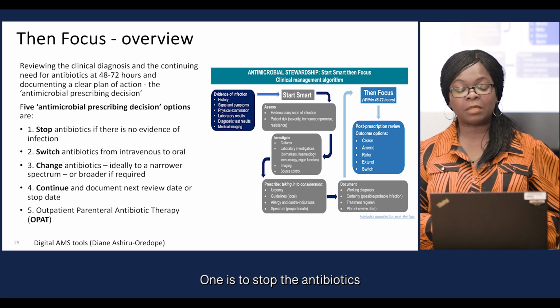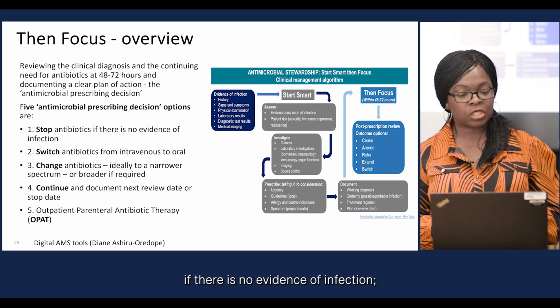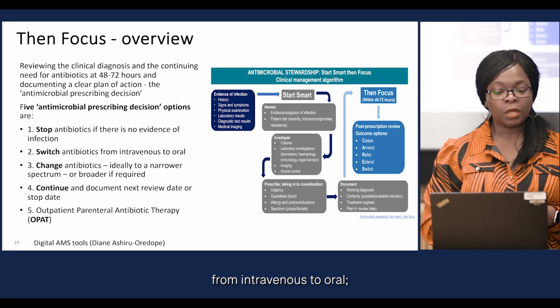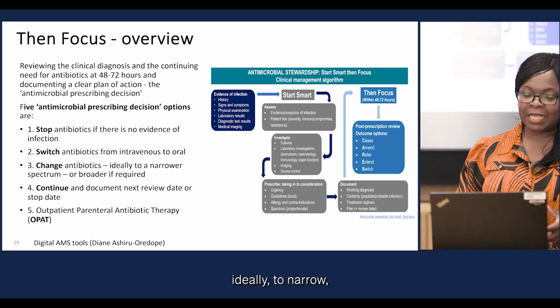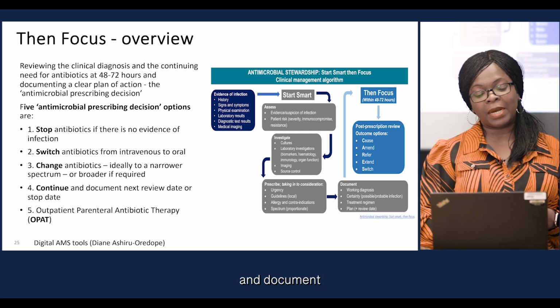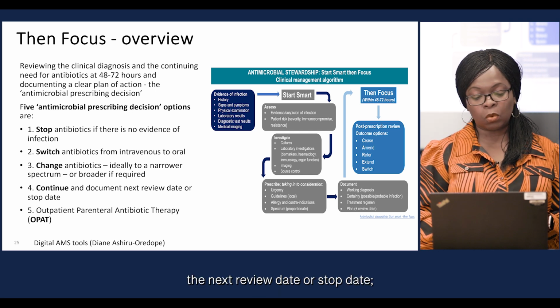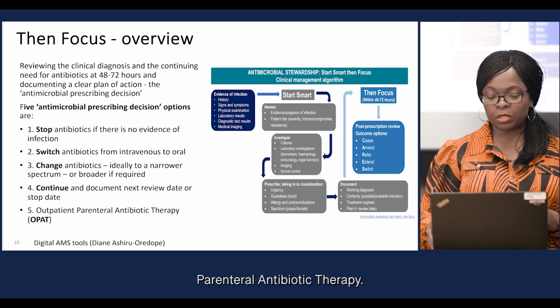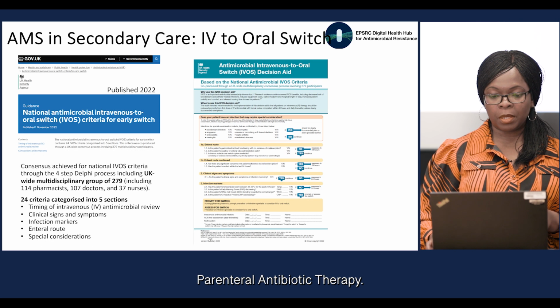One is to stop the antibiotics if there is no evidence of infection; to switch antibiotics from IV to oral, so intravenous to oral; to change the antibiotics, ideally to narrow, but it may need to be broader; to continue and document the next review date or stop date; or to consider outpatient parenteral antibiotic therapy.